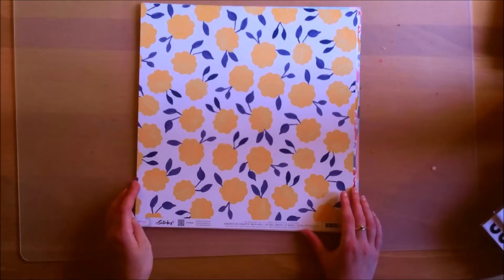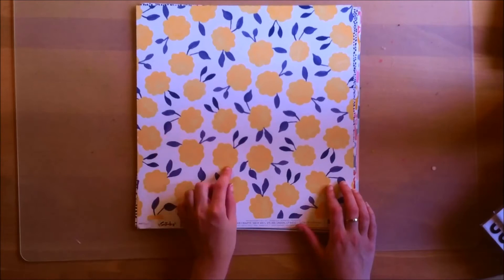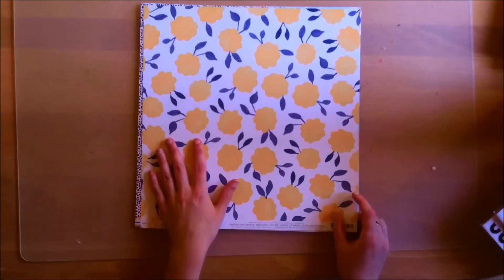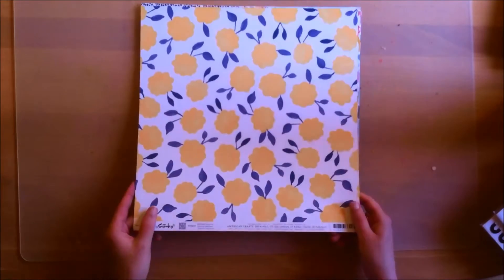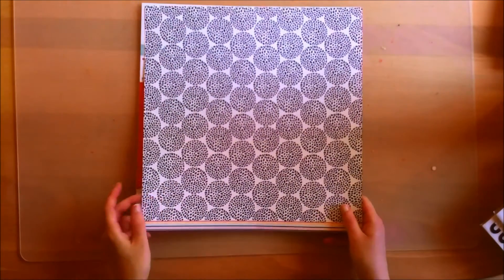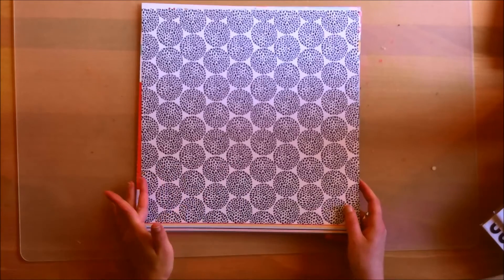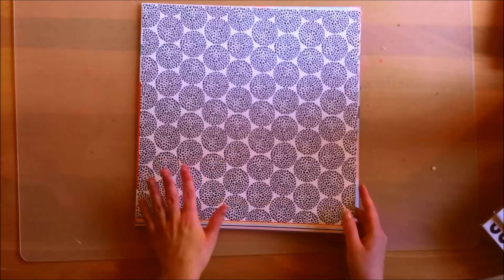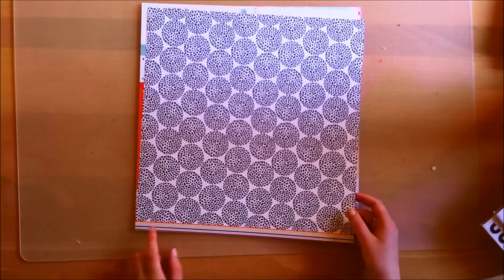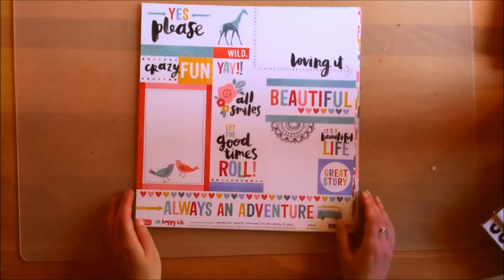This next paper is from the Dear Lizzie Saturday collection and it is called Medicine Avenue. It's a watercolor-type paper with basic floral shapes, so there's not as much detail. The back side is a circle paper and within the circles you get like a bunch of smaller dots and scattered dots. It's quite busy but I like it, and the branding strip has a different pattern you can use on different projects as well.